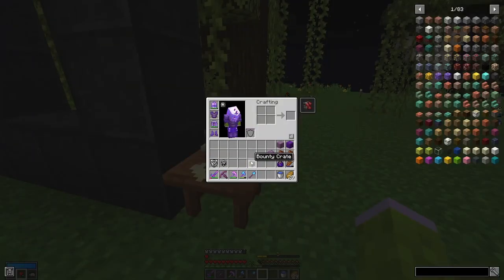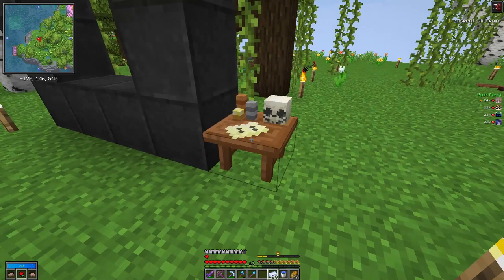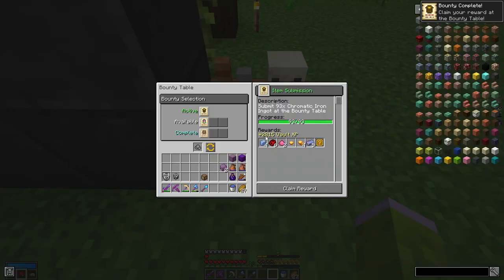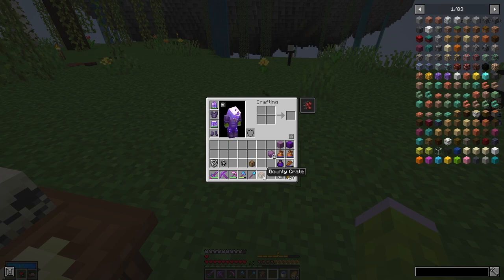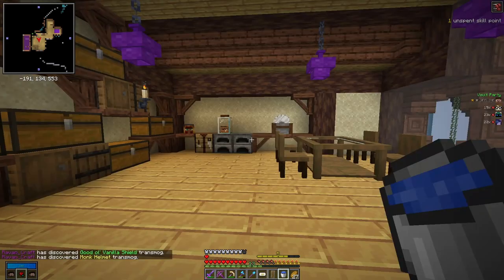Okay, I got the bounty crate. How do I... Oh, I right click the stuff on it, right? Let's see. That's how that works. Woohoo. Look at this, better than this. Another sword. Bounty then. Awesome! Woo. Nice, nice. Two bounty crates. Let's roll that stuff. Woohoo!